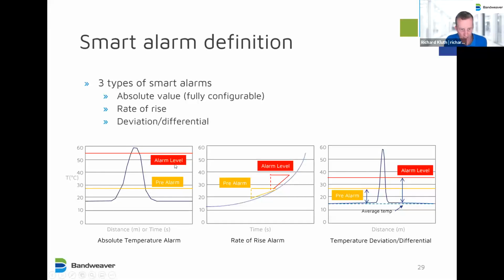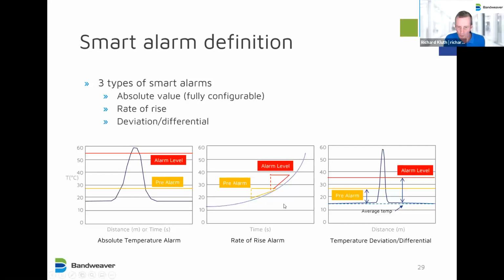So let's look at the 3 different smart alarms you can have. So absolute temperature, this is the value above which the alarm will trigger. This could be fully configurable, can be set at any value the user requires. Typically for most industrial applications, this is set at around 58 degrees C. And this is very different from conventional copper-based linear heat detection, which has a set point, but that set point is defined by the physical configuration of that cable. Basically, when it melts and the conductors come in, so it's not changeable once you have the cable in there.